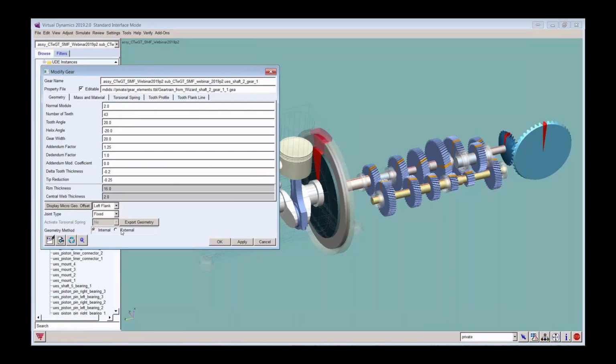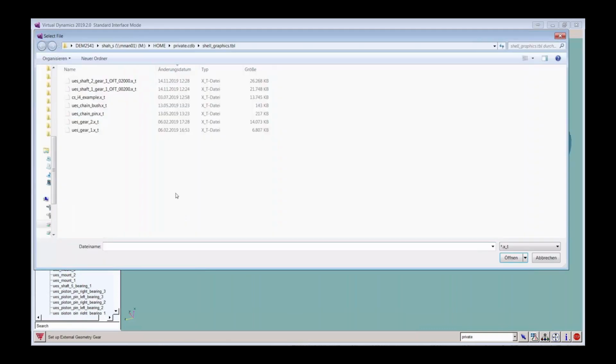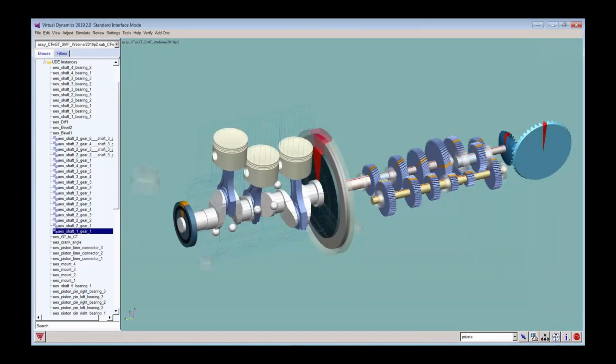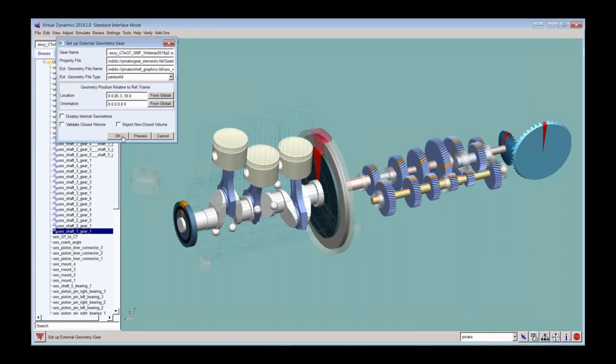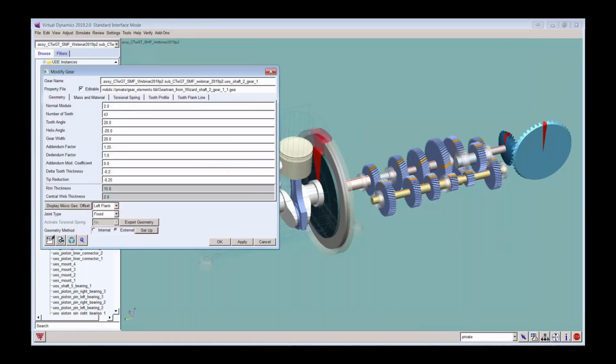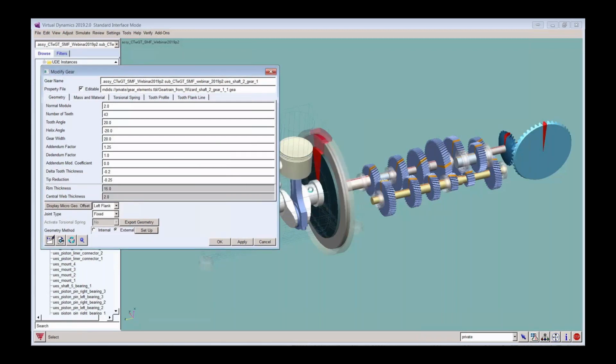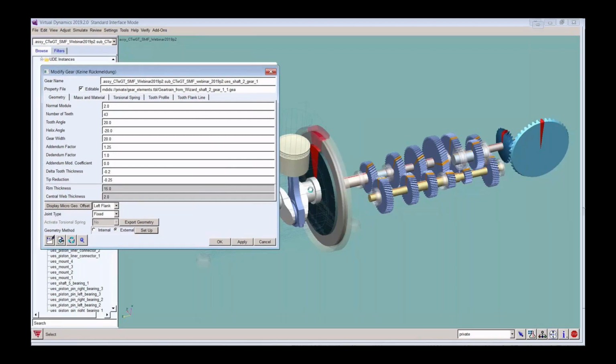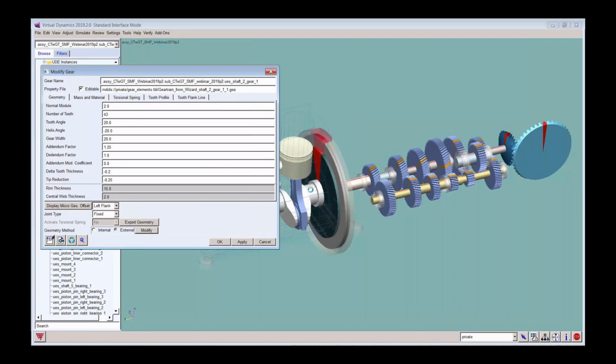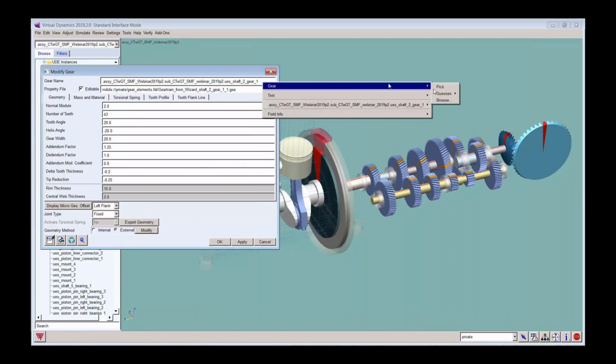And once you have exported the geometries, which I had done earlier, it's very easy to set it up. So I go to the folder where it was exported, and you see the two files, which are named differently. The files already had the name of the oil film thickness, and I can import this external geometry very easily. And now instead of my internal geometry, I will have a parasolid external geometry for one of the gears. We would do the same thing for the second gear soon. And what is important to note is that this oil film thickness, which becomes a part of your parasolid model, is already defined in the naming of the gear.